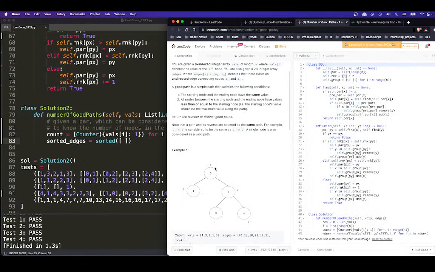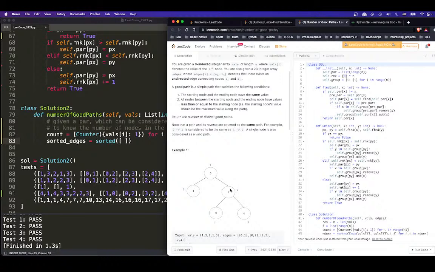So in this case, we have 1, 3, 1, 2. So the 2 will go out first, because it's the smallest, they don't have anything. So we'll have 2, 1, and 2, 1. So we got 2, 1, we union them, and try to find how many is that 2. Nothing, there's only 1. And the other one is 0. And then we union these two. So when we union these two, they combine. And then the parent, that's also 1.